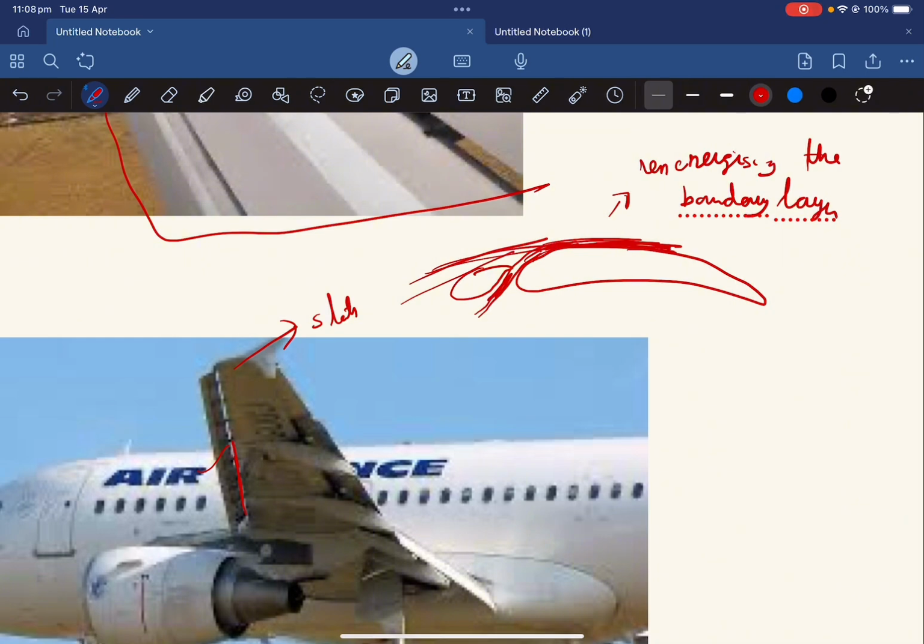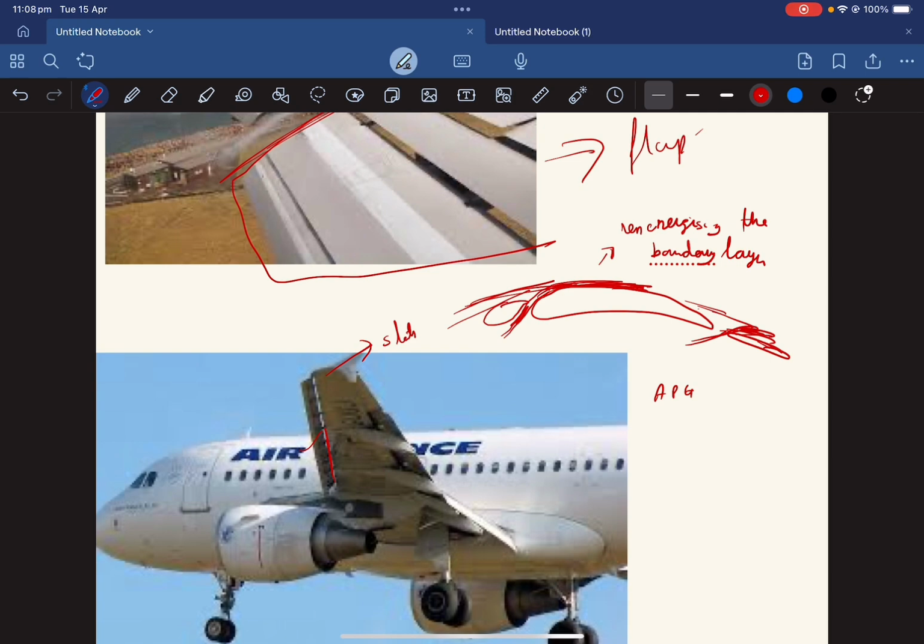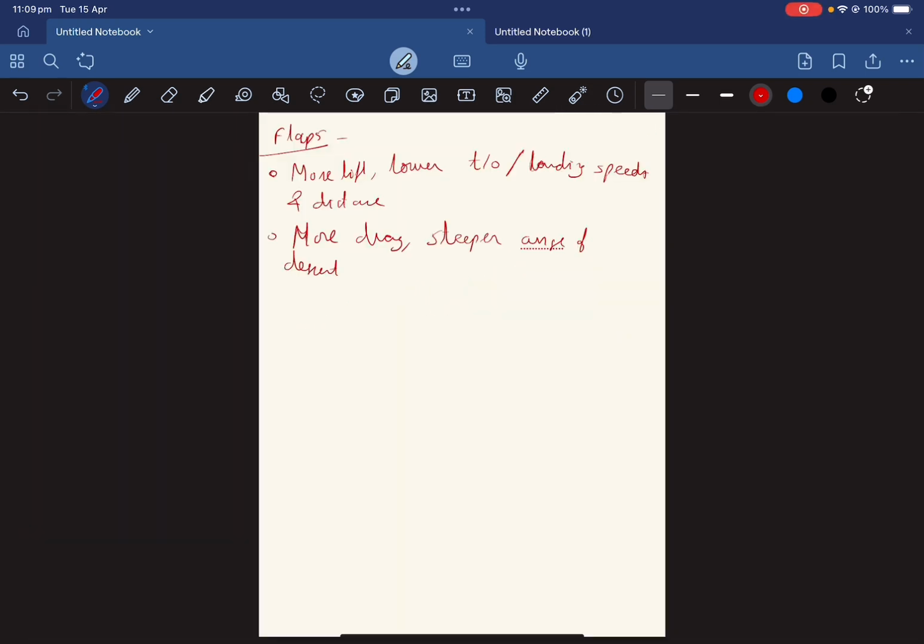And something somewhat similar happens with flaps over here. So these are my flaps. They do somewhat the same thing because of APG, adverse pressure gradient, this flow becomes weaker. So flaps are doing the same thing and helping you increase the boundary layer energy. Basically what you're doing with your high lift devices is increasing your coefficient of lift, which is CL. But as you remember, whenever you're generating lift, you're also going to generate drag, and drag is always going to be there.